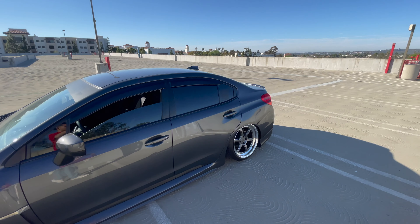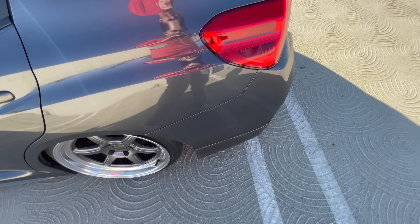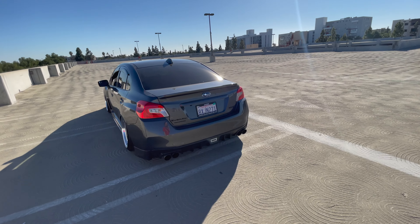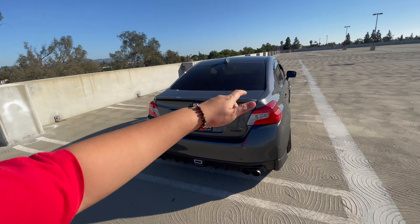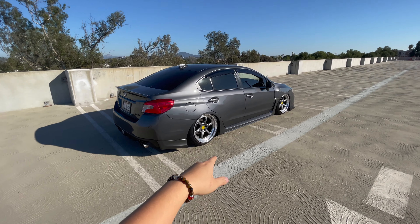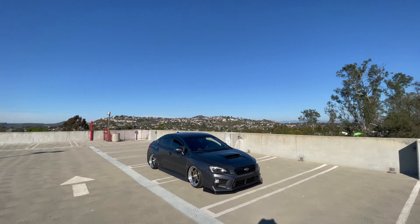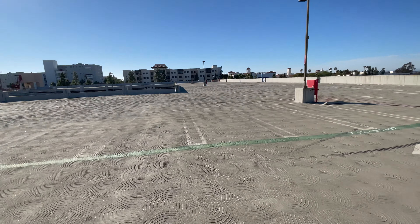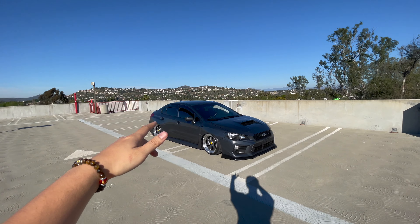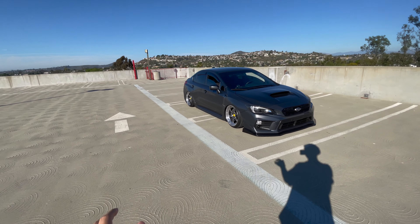That thing is beautiful guys. The car is in need of a wash - there's a lot of brake dust on the car right now, but this thing is a beauty. Every little detail we do to this car just makes it look a million times better. I don't know how I feel about the egg yolk taillights on this side - those might need to go until we get some new taillights. Currently at SDSU on top of parking structure three with El Cajon in the back. It's been a crazy ride ever since we got this car back in November - only three months and we've literally done everything to this car.